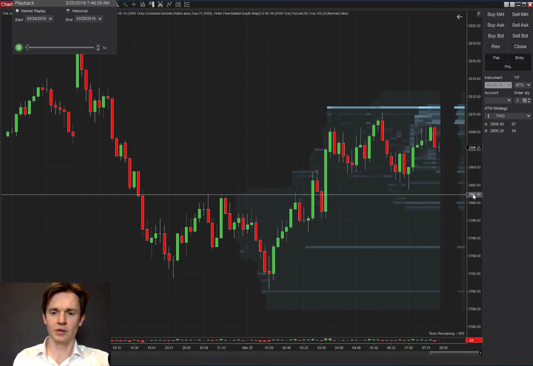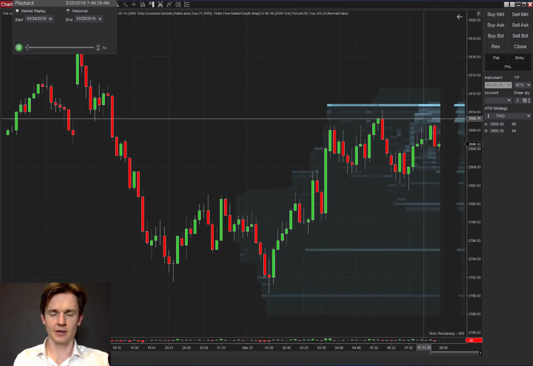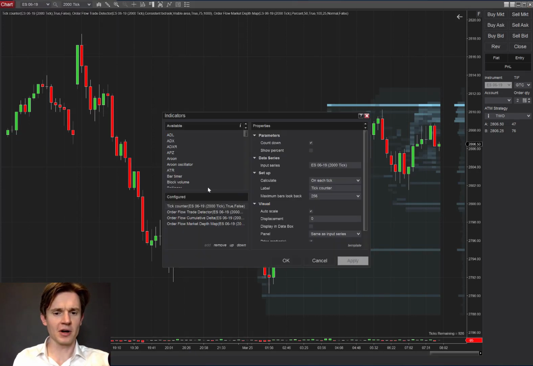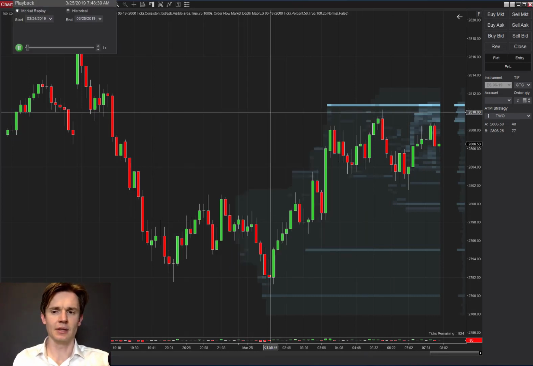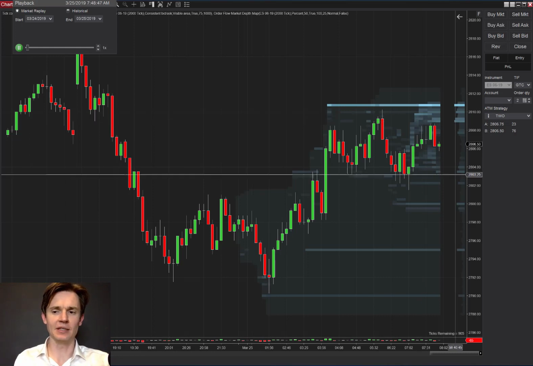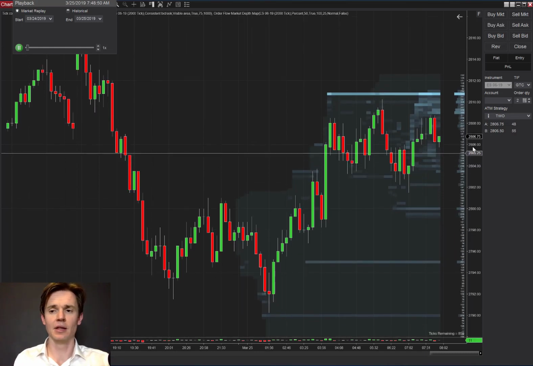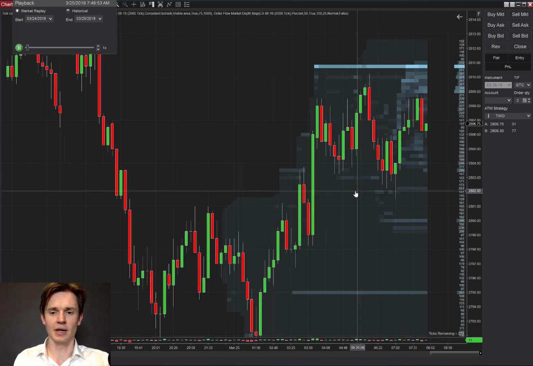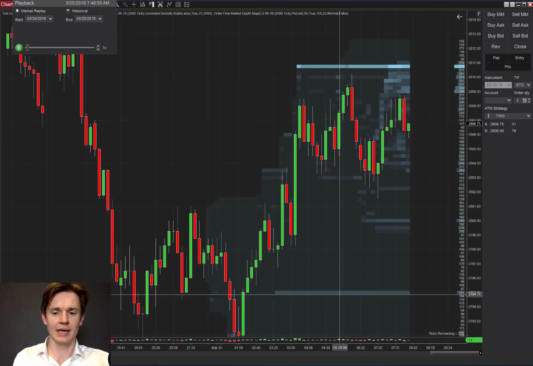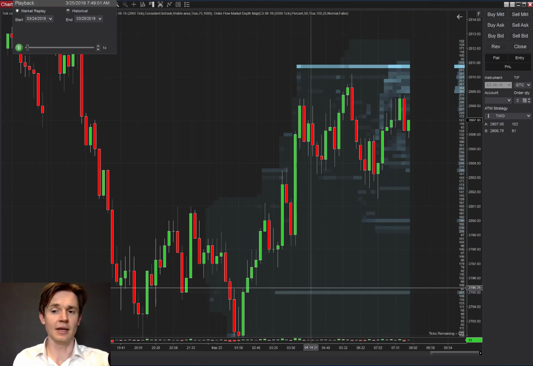Now we'll come over to one of my favorite tools. If you look, you can see these little gray bars going on here. What does NinjaTrader even call this one? The market depth map. Okay, so I actually use a program called Bookmap that gives a much prettier, colorful, more high-tech version of this. This is a very basic one that NinjaTrader has offered, but it's better than nothing. So let's zoom in here and we can see what's going on. What this is doing is providing you a look back and a visual of where the heavy volume was sitting in the book.